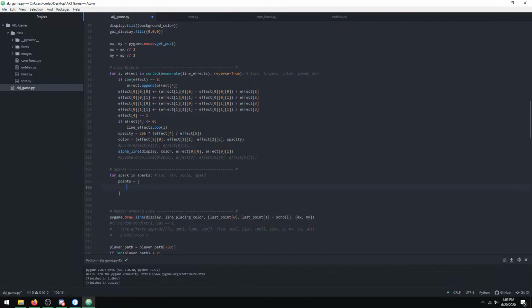That's going to be the base location, well, advance the base location, actually it's going to be spark 0, in the direction of spark 1. The size is going to be proportional to the speed by scale.